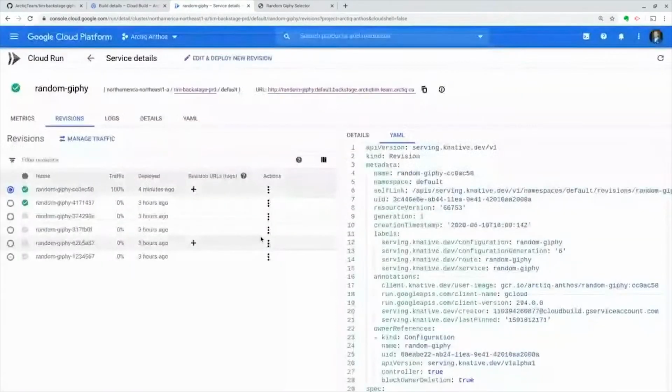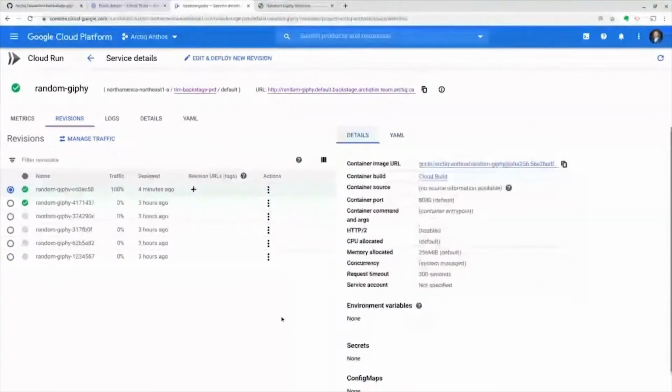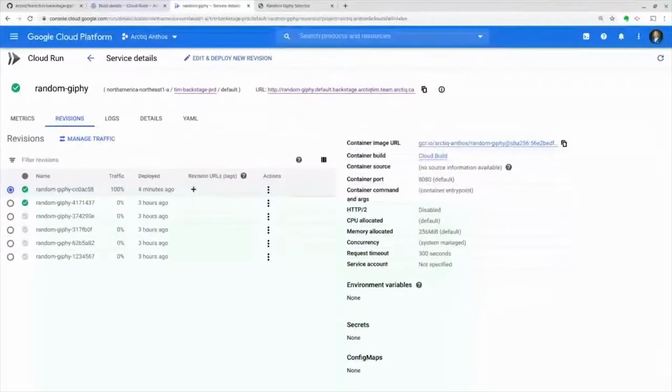So one of the things that I wanted to highlight from a CI/CD and sort of developer experience side of things with Cloud Run is not only are we abstracting a bunch of this stuff, we're doing things like managing concurrency. We can add environment vars, we can load up secrets and config maps. So this is another important difference with Cloud Run for Anthos versus the managed offering of Cloud Run, is by tying this natively to Kubernetes, I can leverage some of the Kubernetes principles and make them available to Cloud Run.